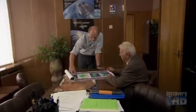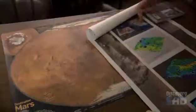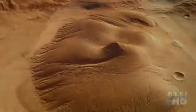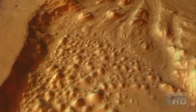Ruslan Kutsmi is a planetary cartographer who worked with NASA to select landing sites for the Spirit and Opportunity rover missions. We cannot just land wherever we like. We have to be specific when choosing a landing site for humans. They will be working on the surface for a while, and in the future, the area might be used to build a base.